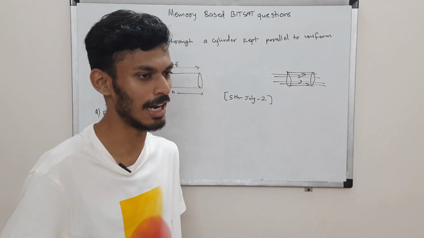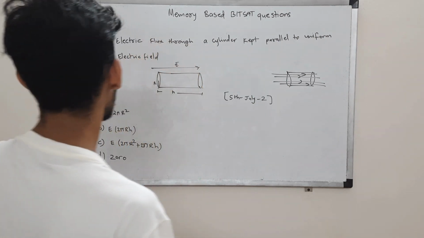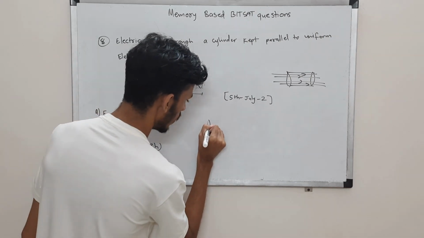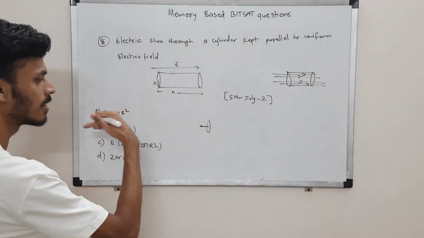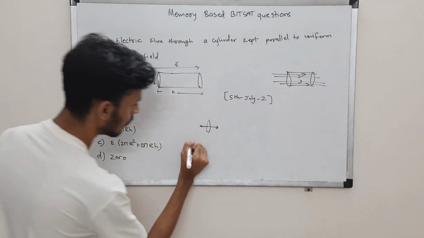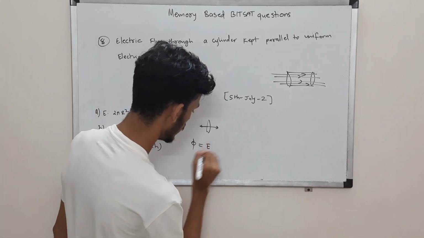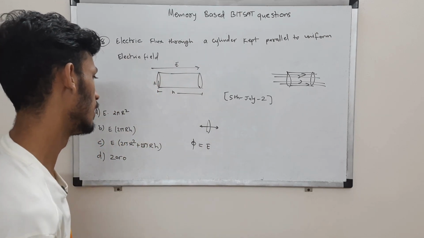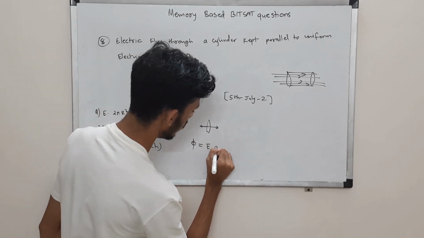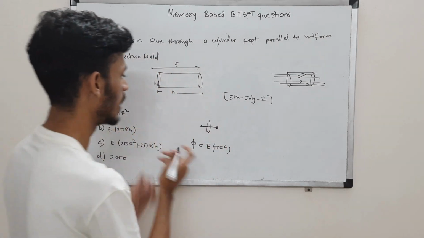Because the number of field lines that are entering is equal to the number of field lines that are exiting. Okay, if you don't believe me, let's go through the formula. First we'll consider this circle. The area vector will be like this, outward, and the electric field is in this direction. So flux is given as E dot delta S. E is the magnitude of the electric field, delta S is the area, which we'll take as pi r square, and cos of 180 will be -1.